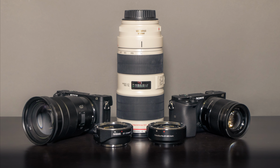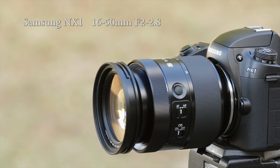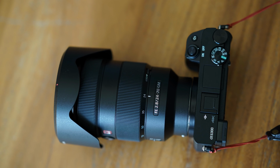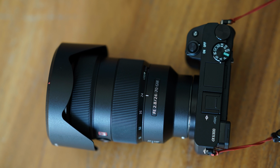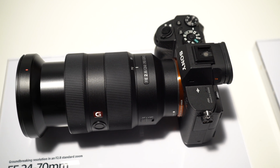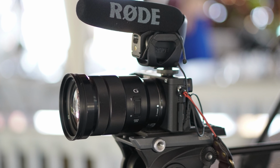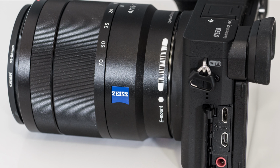The other one for me is going to be an f2.8 zoom, something like a 16 to 50mm f2.8, specifically again for APS-C cameras, the E-mount, and that is because the only 24 to 70 f2.8 that we have available is well over $2,000. It's huge, it's heavy, it's a G Master, and it's just not ideal for this camera. So we need something that works a lot better and fits that purpose, but still gives us some good quality glass with an f2.8. And even for their f4 lenses, I mean, the Zeiss 16 to 70mm is a great lens. It's just very expensive, almost $1,000 for that thing. So I really want Sony to come out with some options.